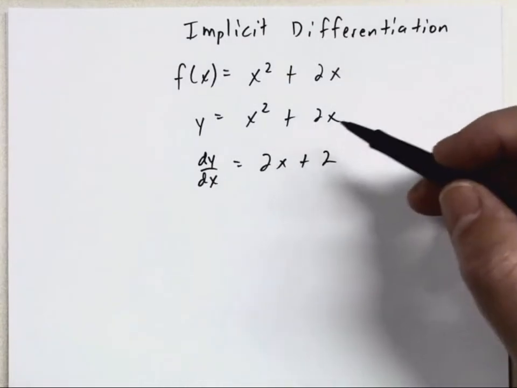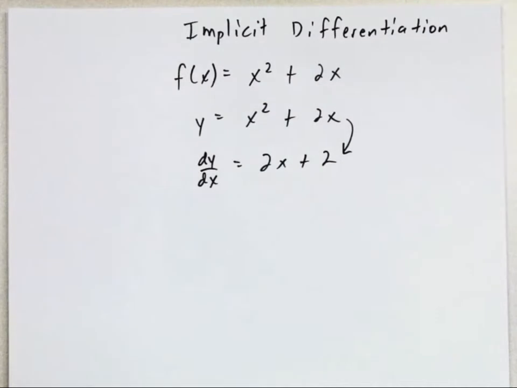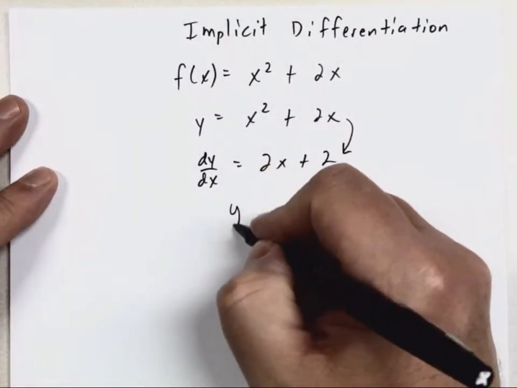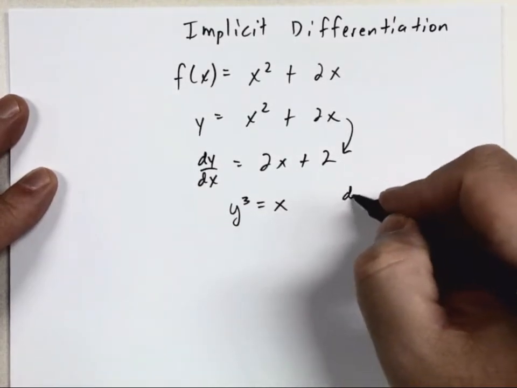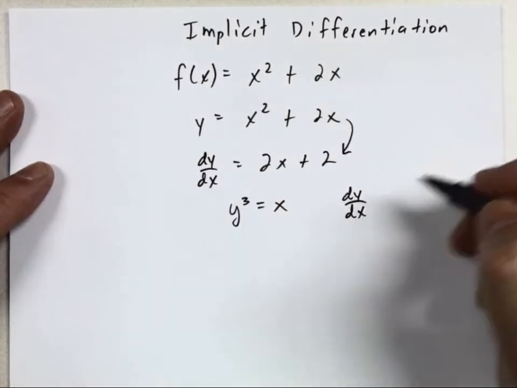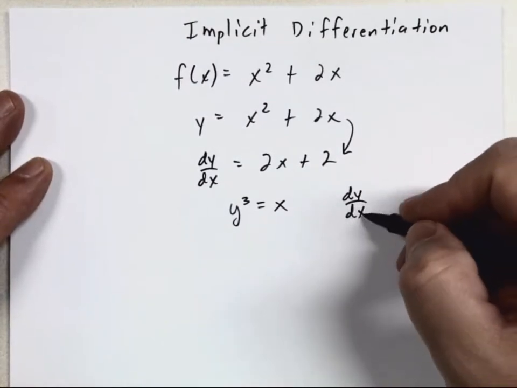But really there's a lot more going on in getting from here to here than we've talked about up until now. So let me take a step back and approach this in a little bit different way, and that's going to become important because in a little bit we're going to want to take equations like this and we're going to be asked to find the derivative of y with respect to x.